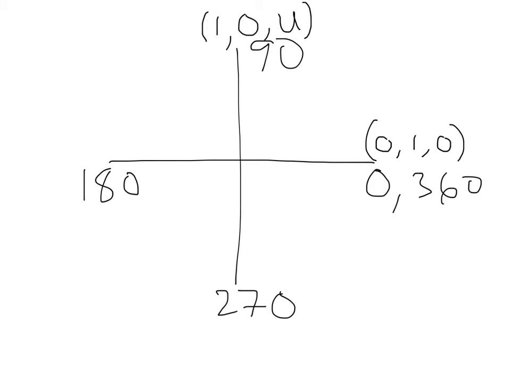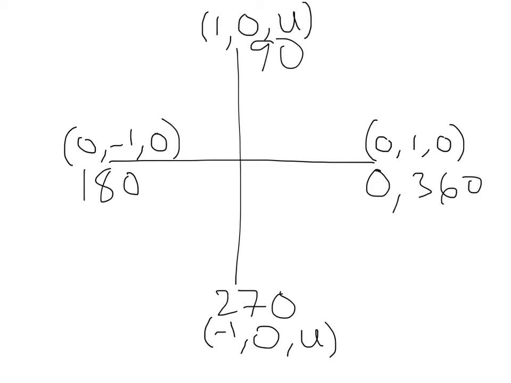Over at 180, it's very similar to what we had over at 0. However, the only difference is, since we're going to the left here, that 1 is going to become negative 1. The other zeros stay the same. And the same type of thing happens down at 270. We end up with negative 1 for my sine, 0 for my cosine, and undefined for my tangent.